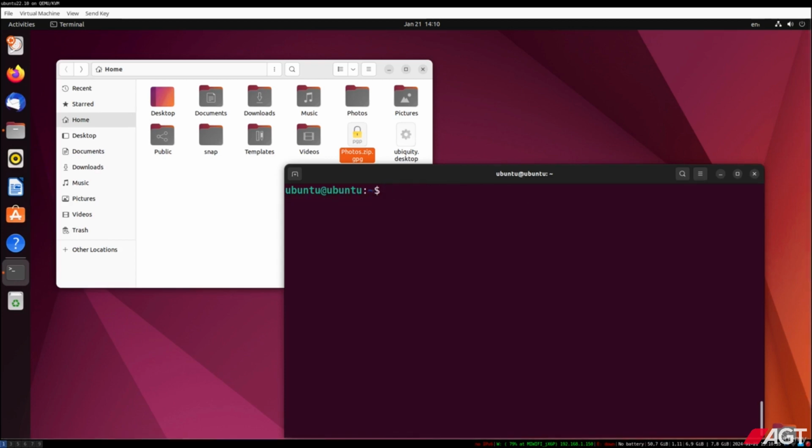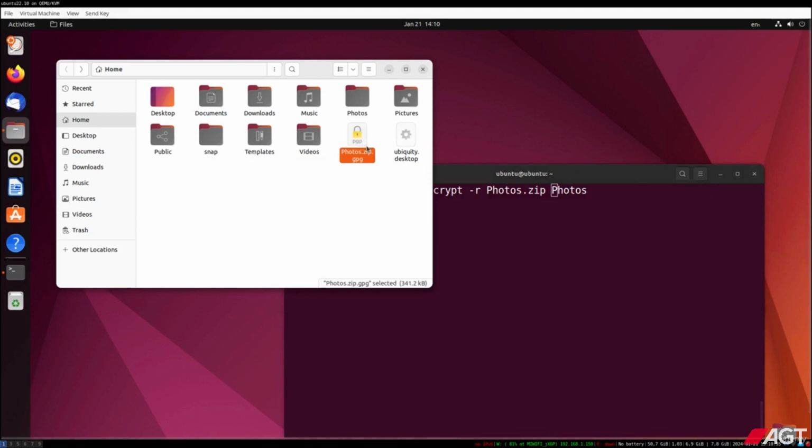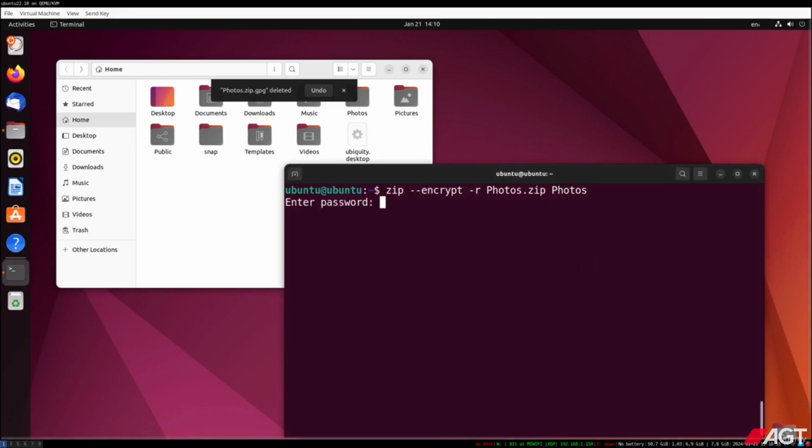So you can do that also with other types of files, but in this example we're password protecting a zip file. We added a password for basic protection with the zip command. So with this command we added basic protection, and then with GPG we added a layer. This adds a basic layer.